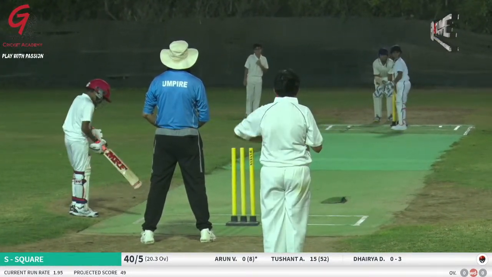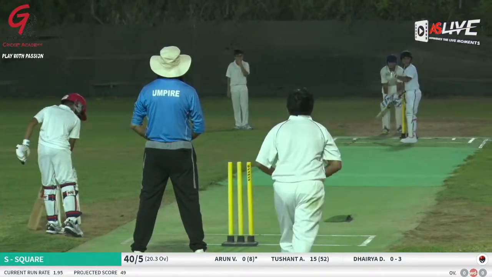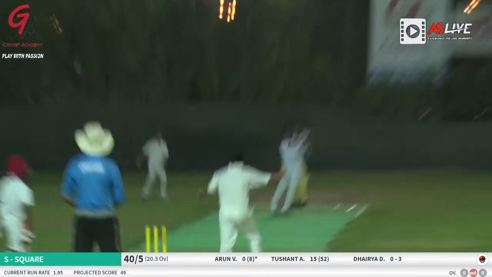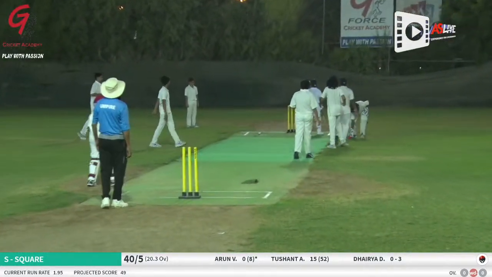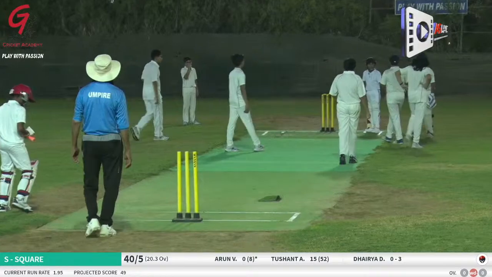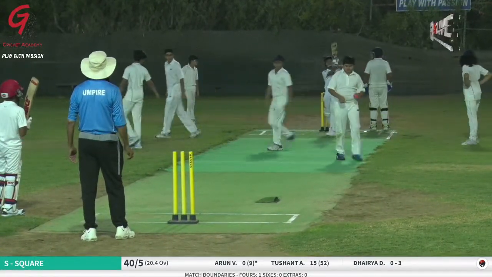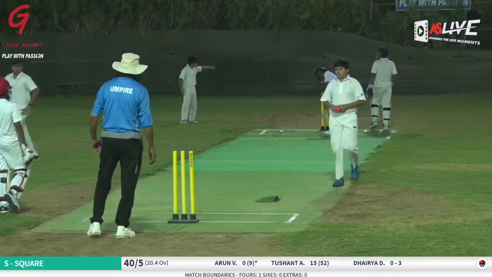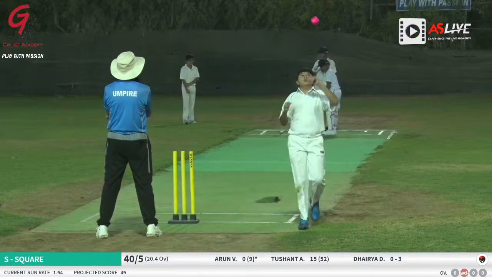Twenty-first over of the first innings. Dhairya Desai continuing with his googly deliveries. Gone big, catch is the call. No one will take it. It landed perfectly in no man's land. Batsman Arun Vignesh was looking to go big, hit it from the bottom of the bat. Not enough height, not enough distance as well, just landing a meter away from his range.